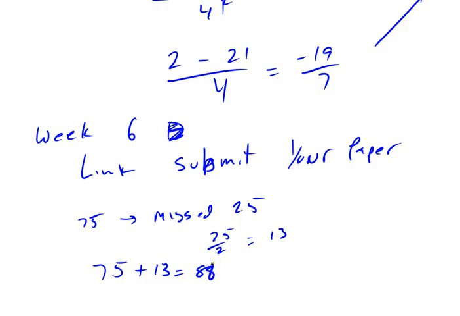For some of you, you only got a couple things wrong. There's not much work to do, and you just get a little bit back. For some of you, you did a lot wrong, and this is going to be a lot of work, but you could get a lot back. If you got a 50 on this test, and you write this paper to my satisfaction, you've convinced me you know how to do it, then your 50 will turn into a 75.